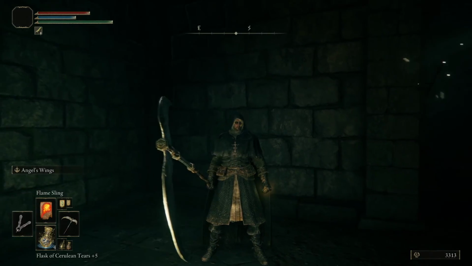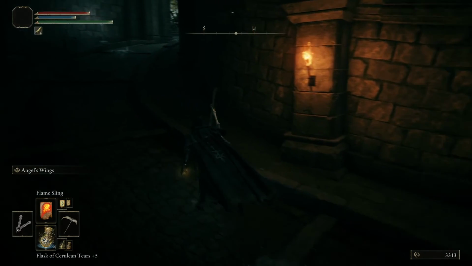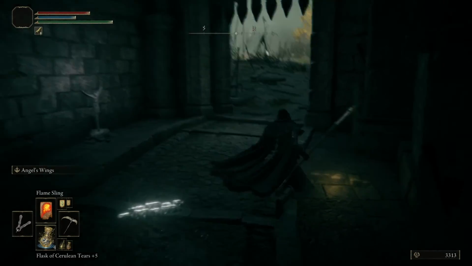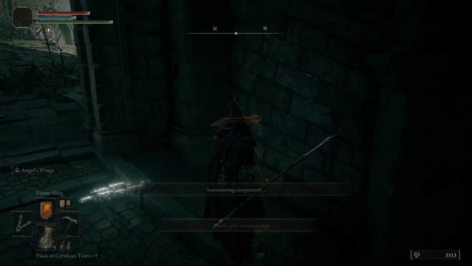So we are at the Castle Weaver Tunnel, and we are going for our first main boss. Now there is a Ghost Roger here.